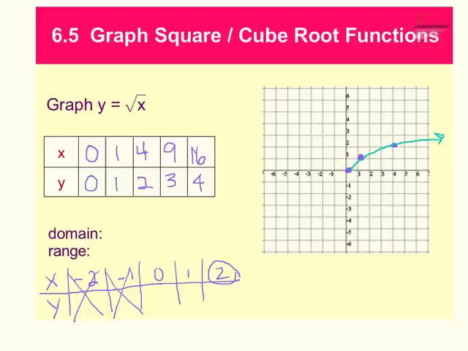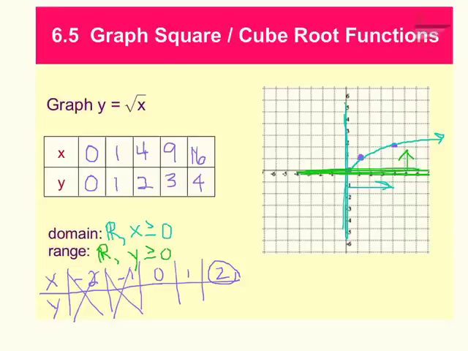The reason why that kind of makes sense is we are graphing the inverse of an x squared function. I can talk about that in class a little bit more, but this is what your square root function looks like. Domain, if you think about the x's, you can't take the square root of everything just because of that even root. If you take a look at your graph, I can almost think about drawing a line here, and the entire graph is to the right of that. So my domain will be all real numbers, but the x's are greater than or equal to 0. The range are your y values, and I can say the entire graph is above this line. So all real numbers, but the y's are greater than or equal to 0.